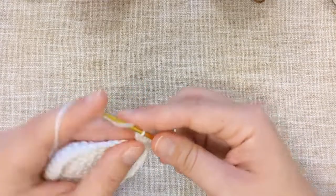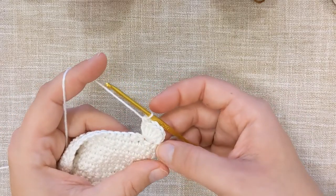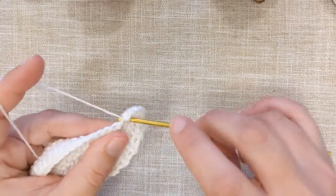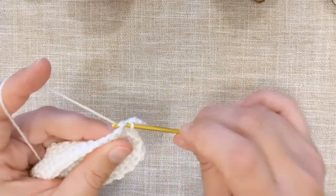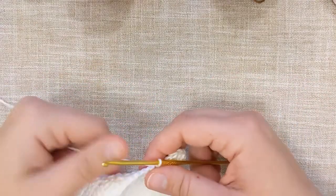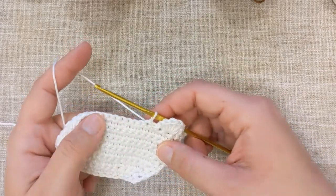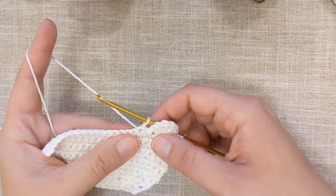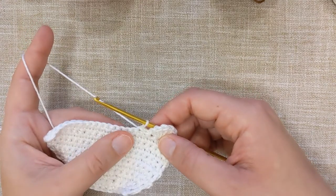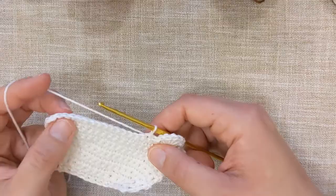So 1, 2, 3, 4, 5, and we need a last double crochet here. And now what you will do is you will slip stitch in the next 3 stitches. So this is the first one, we'll slip stitch, 1, 2, 3. So this is your pattern repeat essentially for this row. You'll just continue along the row by placing 6 double crochets in 1 stitch and then following that up with 3 slip stitches, and that you will do until you have 3 stitches left.